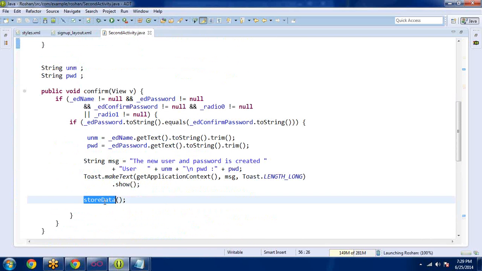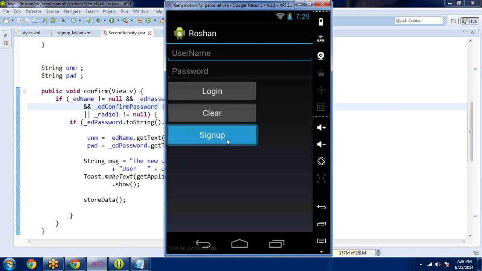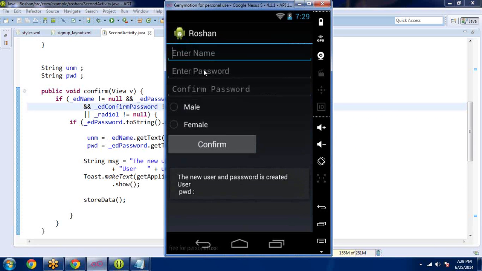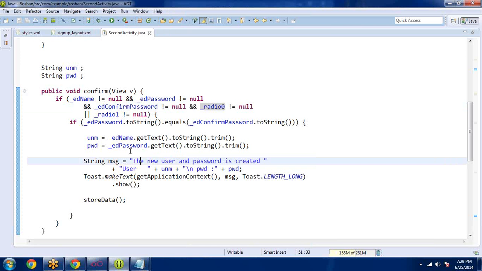So whenever I click the confirm here, the radio button is not null, radio 0 or radio 1. I selected male and confirm, and nothing happened.